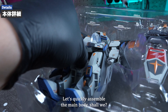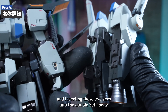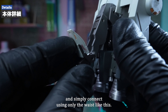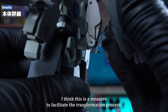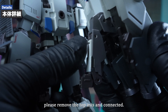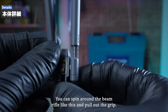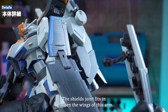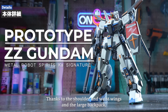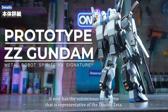Let's quickly assemble the main body. Start by sticking the beam gun into the backpack and inserting the two axes into the Double Zeta body. You can open the top axis, tuck it away, and simply connect using only the waist. This is a measure to facilitate the transformation process. If you're worried about holding power, remove the top axis and connect it that way. Spin around the beam rifle to pull out the grip, and the shield's joint fits in between the wings of the arm. The prototype Double Zeta Gundam is now fully equipped. Thanks to the shoulder and waist wings and the large backpack, it has the voluminous silhouette representative of the Double Zeta.